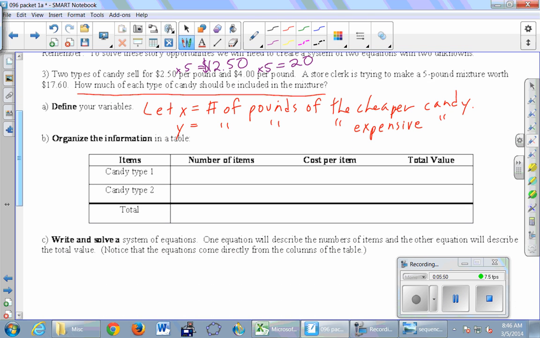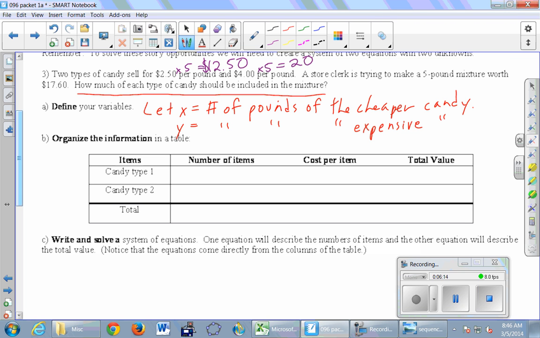Okay, so we've got two variables, and I cannot overstate how important it is to really pause when you're faced with a new word problem and think about what variables you might choose. The big hint is in the actual question itself. All right, we're going to organize our info in a table. It could be many of you don't need the table at all, and I'll never force you to fill in the table. You might be able to just jump to equations right now, but we're going to fill in a table.